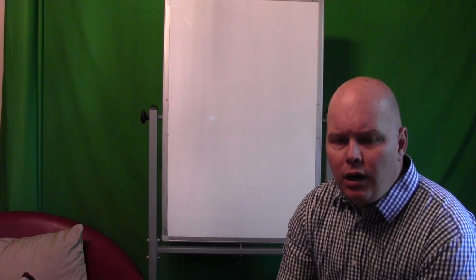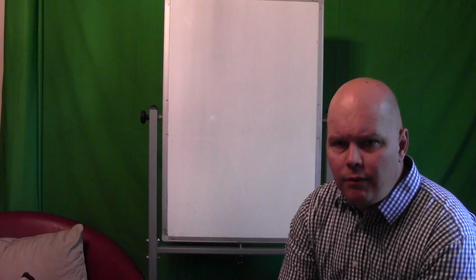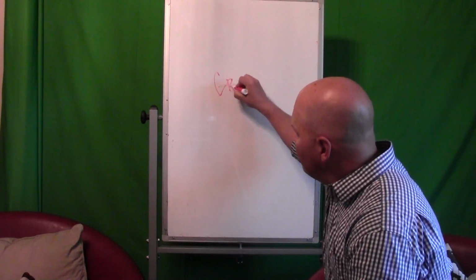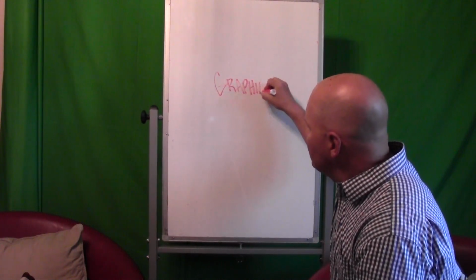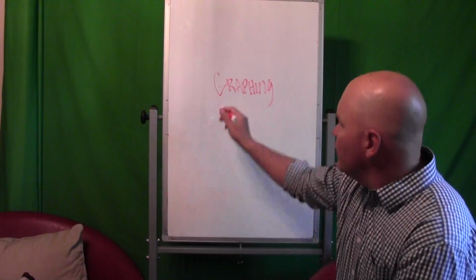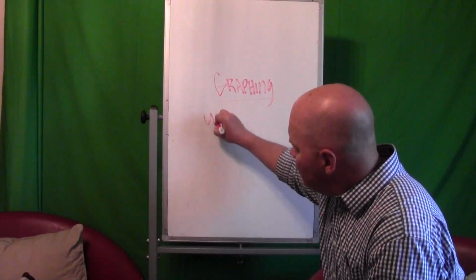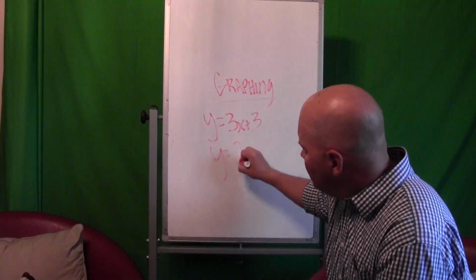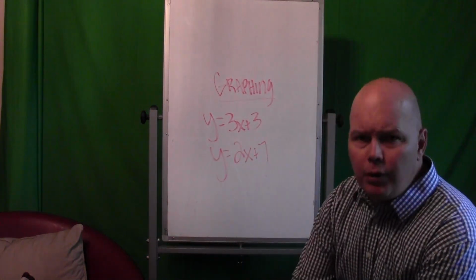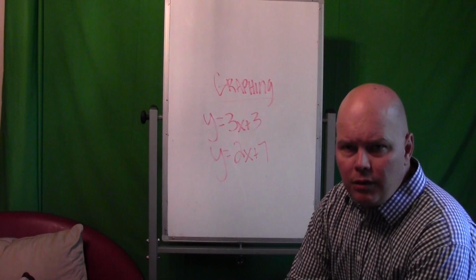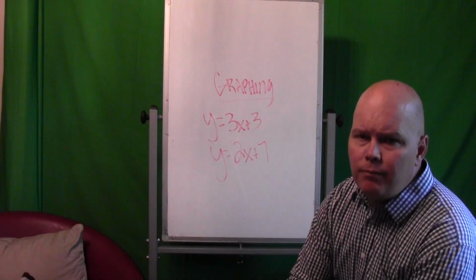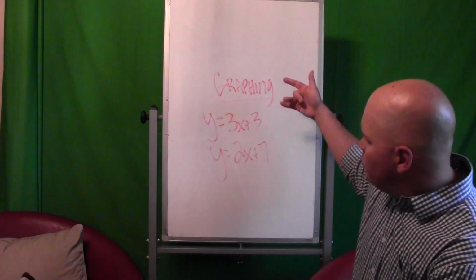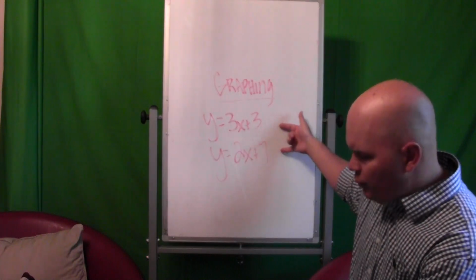So we're just going to break down each method we're using: the graphing method, the substitution method, and the elimination method. When we have graphing, it's very specific, okay? We need to have 2 equations that are in slope-intercept form. So like this. That's what slope-intercept form looks like. If they're both in slope-intercept form, so they both say y equals something, graphing is the way you're going to want to solve that. What will happen is you'll graph and you'll look for where they intersect, and that's your solution. So that's when we use the graphing method, if they're both in slope-intercept form.